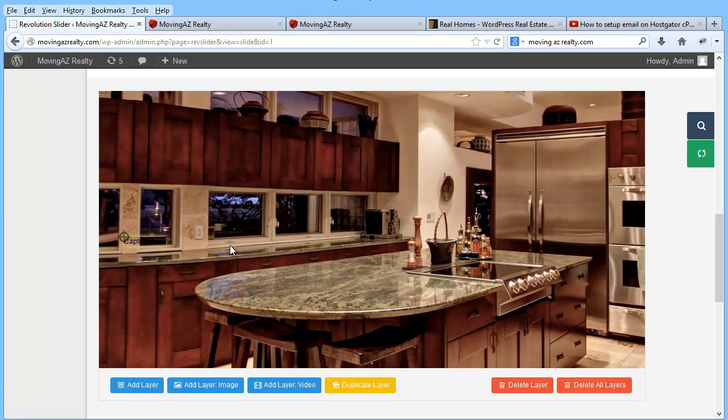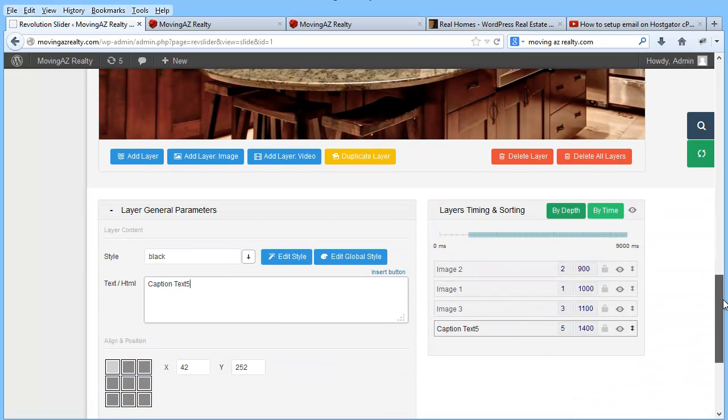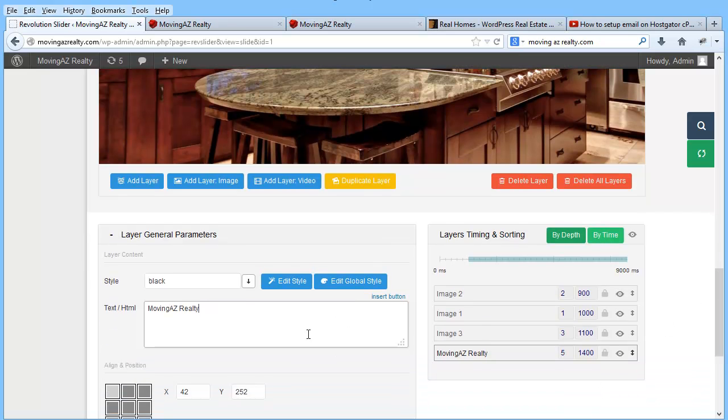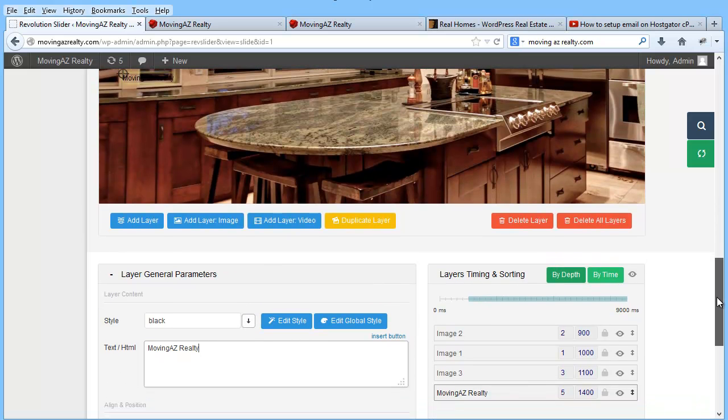Right now I'm just going to move it low so I can kind of see what it looks like as I edit it. Moving AZ Realty. And what I want to do is change the look of it.